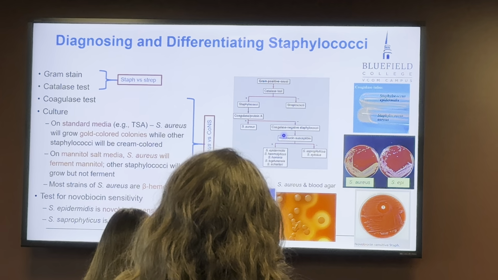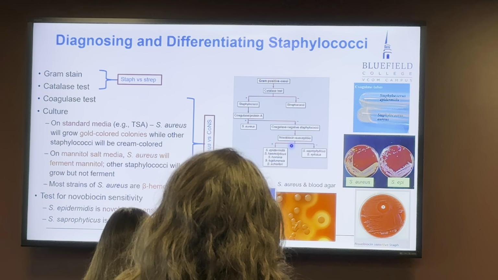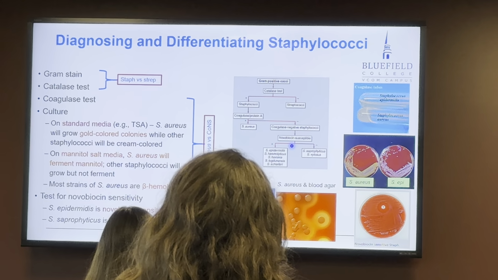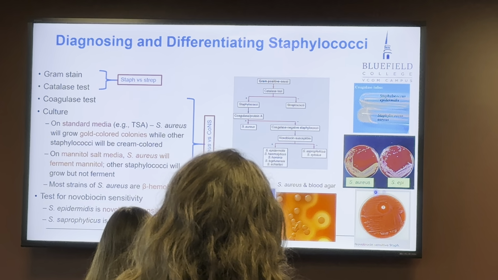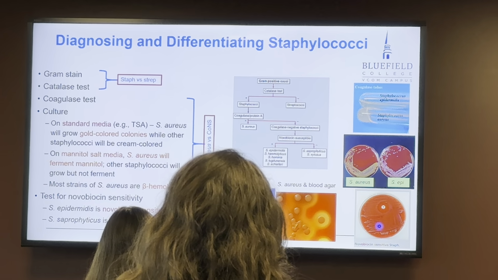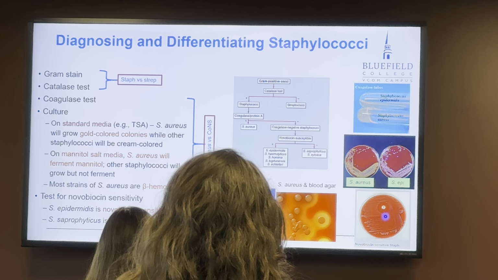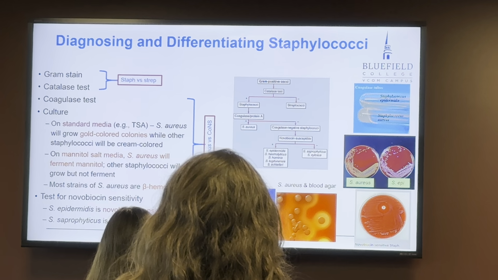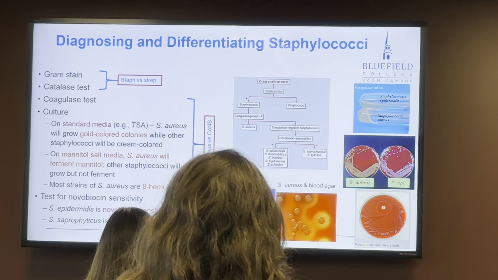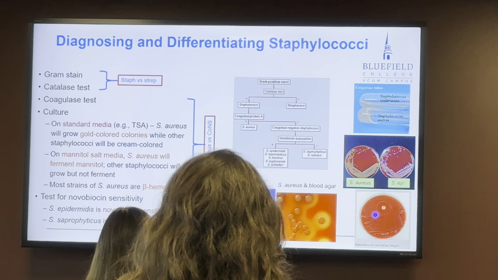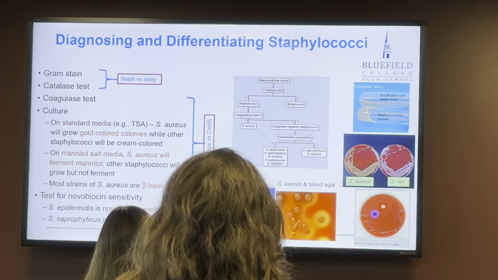That's when, if you're following over here, here's a coagulase negative, that's when you then do a novobiocin test. Novobiocin is an antibiotic. So you'll streak that plate. We call it streaking for a lawn. Think about a lawn of grass. You streak the plate with your bacterial culture, and then you drop that disc, which would have novobiocin on it. See the little halo of no growth around that paper disc? That's your susceptibility. That's no bacterial growth. If you see that pattern, you say that it is sensitive to the antibiotic because the antibiotic is inhibiting the growth immediately around that disc, right?